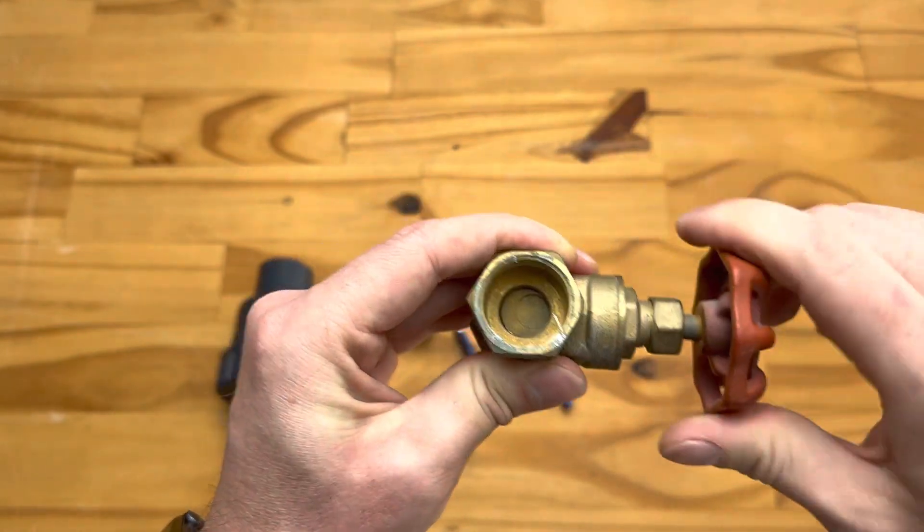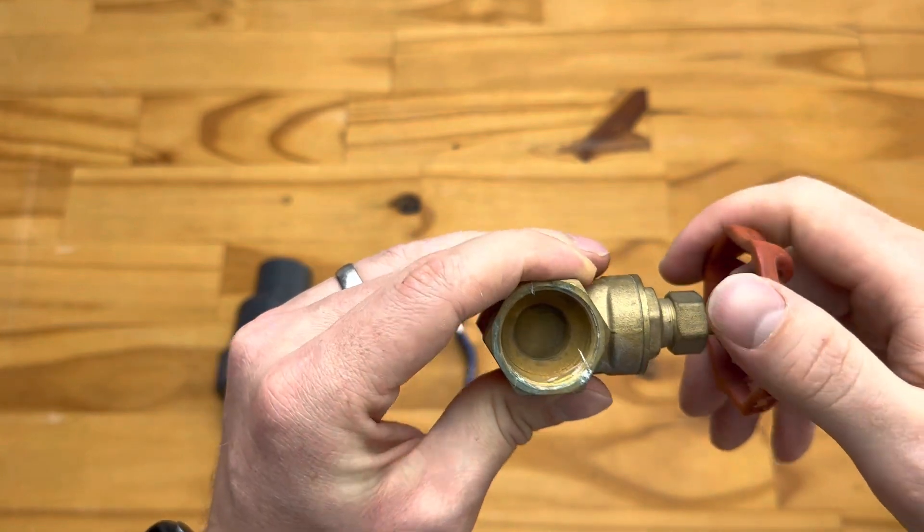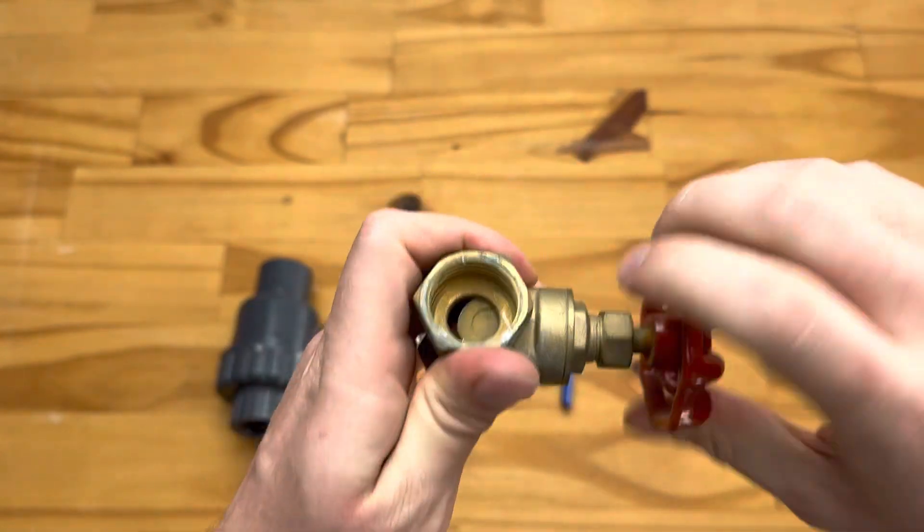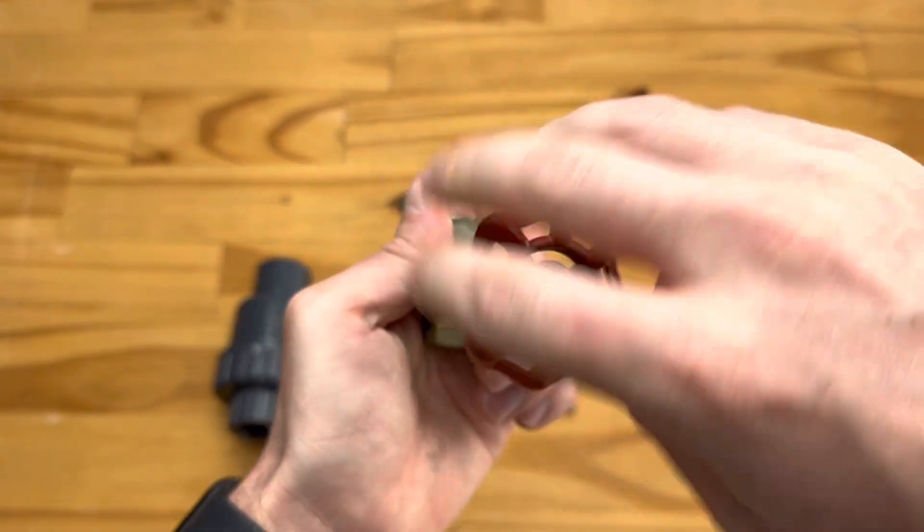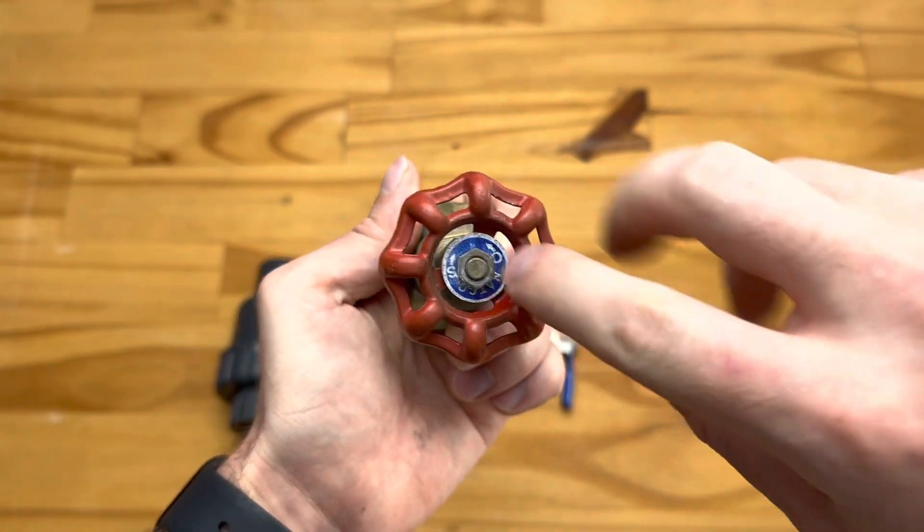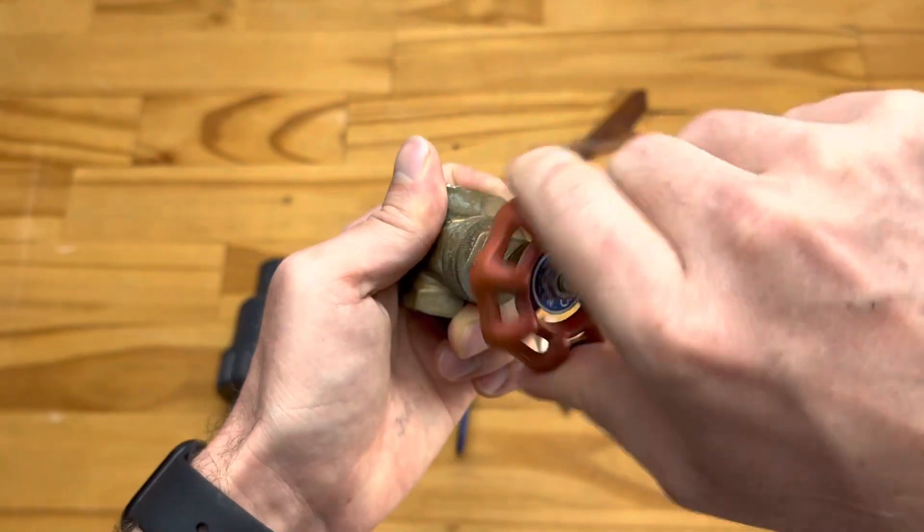Or sorry, it's a gate valve. It then closes, and then as you unscrew it you'll see it will open up. So anti-clockwise is open, and then when it stops it's all the way open. Clockwise will be closed, all the way closed.